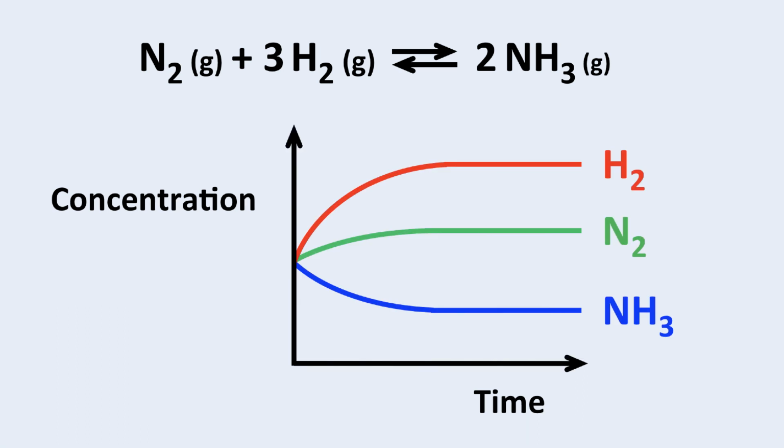Now, if we started with different initial concentrations of hydrogen, nitrogen, and ammonia, for example, we could start with them all having the same concentration. And depending on the circumstances, nitrogen and hydrogen may be produced, as they are in this case, and ammonia is used up, as it is in this case. Or we could start with concentrations such that the reverse occurs. But in either case, eventually we get to constant concentration of each substance that's involved.